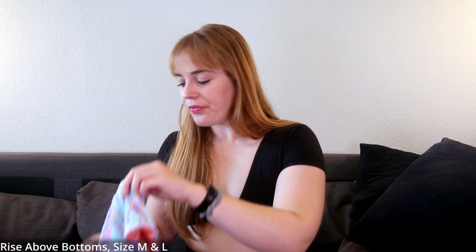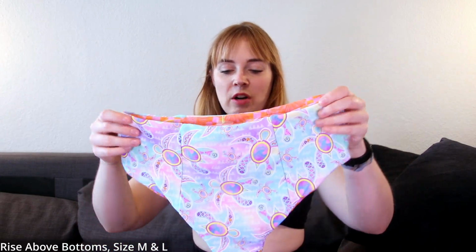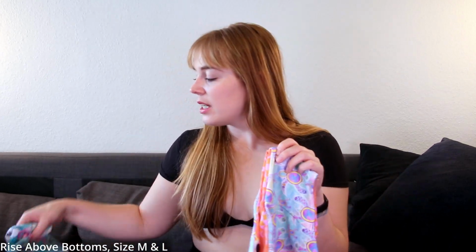And then these ones are the current Rise Above ones, not with that print that I wanted, but they didn't have the size medium anymore, only size small or large. So I know that this one fits really nicely, but there's a little bit of cutting in places because I am not very solid. Most people aren't, so there's a little bit of things around my hips that can cut in a little bit. So I was like, okay, I'll just try the large because the small is not going to work at all. But I did want a matching set, so also exciting. I can show you two different sizes now.